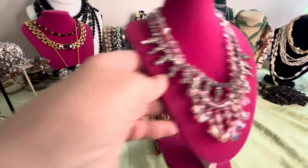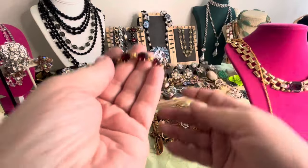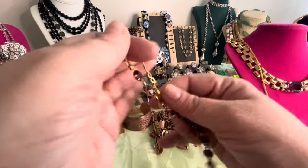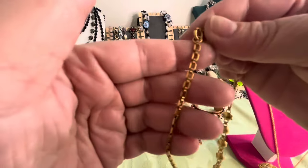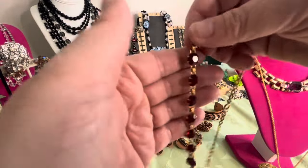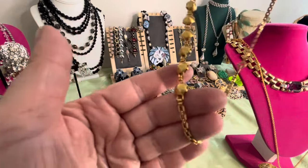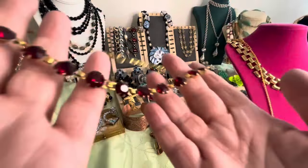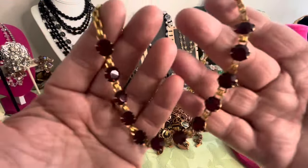Here I have one I love — I might keep it. This is an Art Deco gold-filled piece. It has a pushback thumb clasp. Beautiful red crystal — it looks like crystal to me. Beautiful red crystal Art Deco necklace. I'm not going to measure anything now, I will do that later. Lovely.